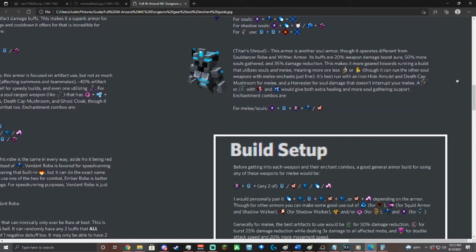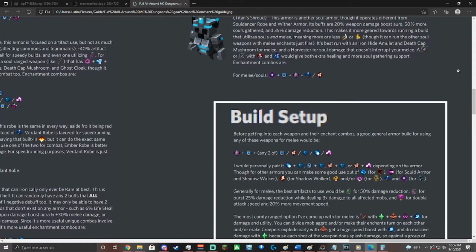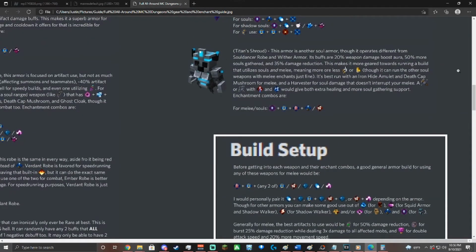But instead of Gong of Weakening, you could run Harvester for the extra soul damage, especially since, like I said before, when you use a Harvester it does not interrupt your melee swings, so you can keep on attacking and doing your regular damage, but also add on that Harvester damage. Though for the ranged, you could go with the same Imploding Crossbow that I use all the time, but if you want more soul gathering, you could use a Void Collar or Feral Soul Crossbow with Anima Conduit and Soul Siphon just to give you extra healing as well as more soul gathering if you want to.